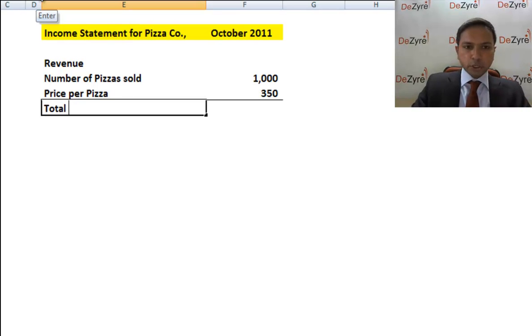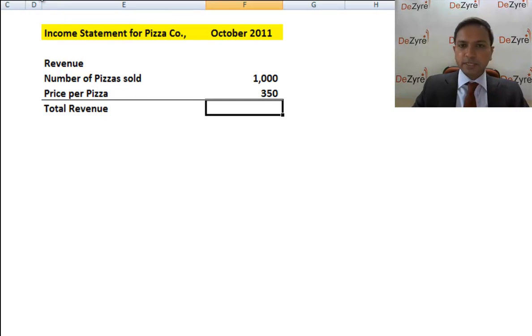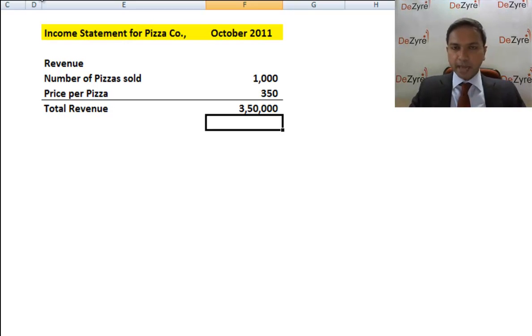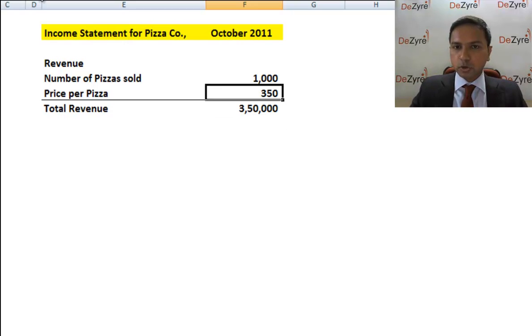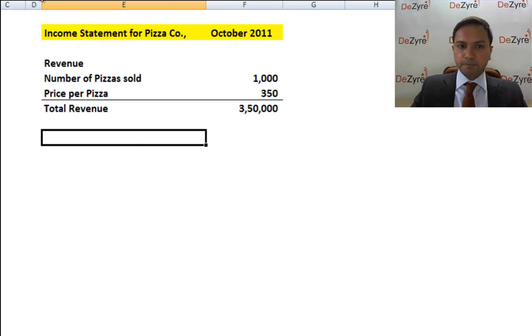It's a pretty expensive pizza, but I think you will make good pizza, so that's your price per pizza. So your total revenue, that is the money you have made that month, just like the salary, the 1 lakh the company paid you, is nothing but the number of pizzas you sold multiplied by the price per pizza. So 3.5 lakhs. Just like the 1 lakh, which you got as a salary, which was your income or your revenue, this is the revenue here if you run a company. The number of products you have sold multiplied by the price per product is your total revenue. All right, that's a fairly straightforward concept.